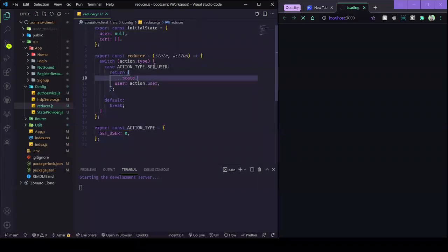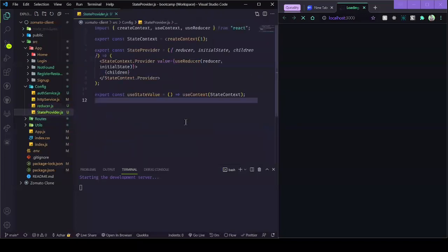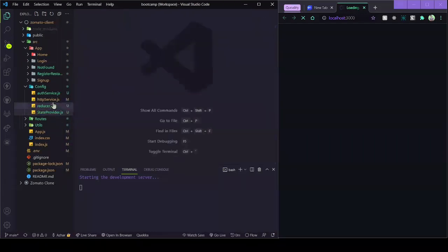And if the user is logging out, or something is wrong and the user needs to be deleted, then again we set the user to null. We are going to go through that, but just to understand what the reducer is doing here, we have customized a bit. And here we haven't changed a bit. These are the same as we had in the state provider, and we'll go through more.